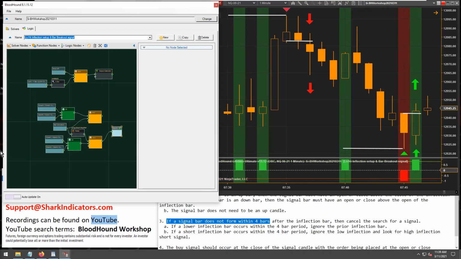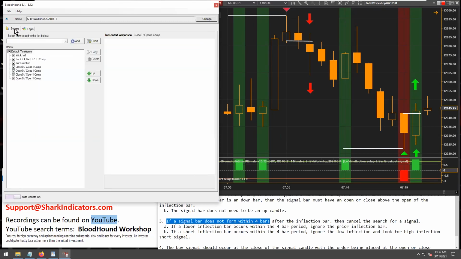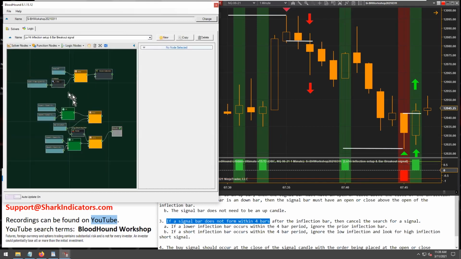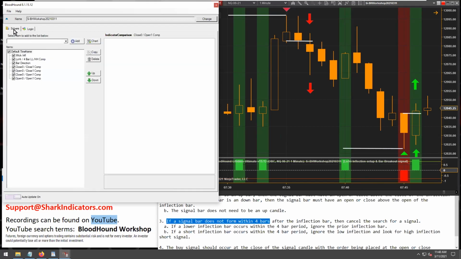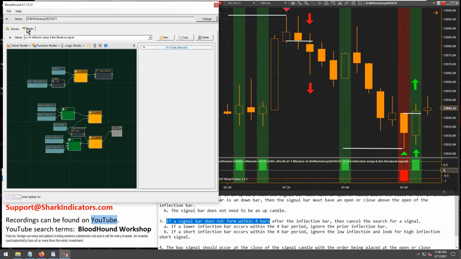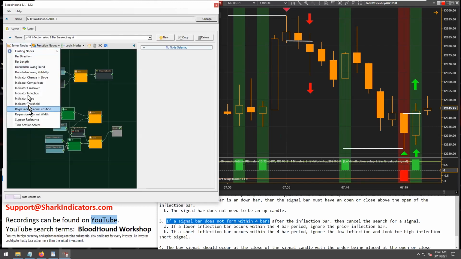Okay, so Dan was asking, how did I get the copy of the comparison solver onto the logic board? Earlier on, guys, remember I was switching over to the solvers tab. We have the logic tab, which is our logic board, and the solvers tab. Think of this as a master list of all of our solvers. It's called the solvers tab because it's only solver nodes.